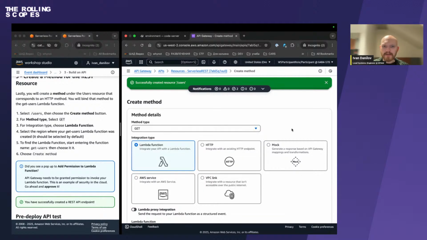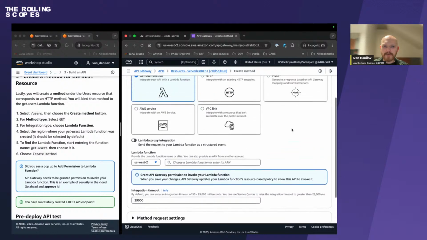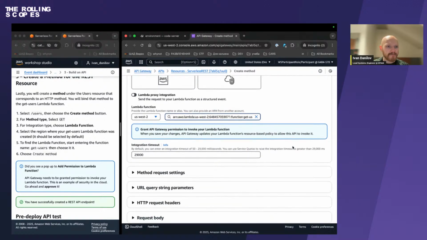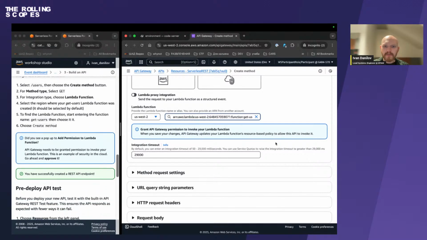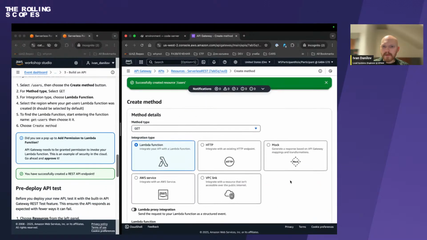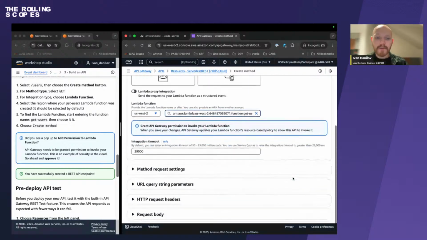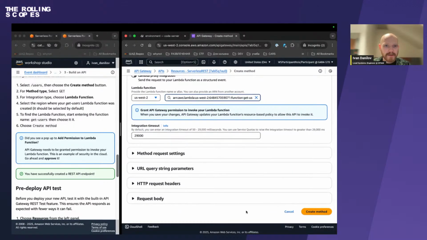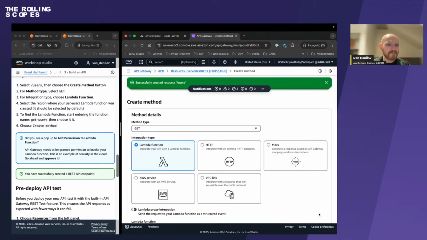We will connect it to our Lambda function, and it is get users. And this is everything we needed. So the rest is default settings and create method.